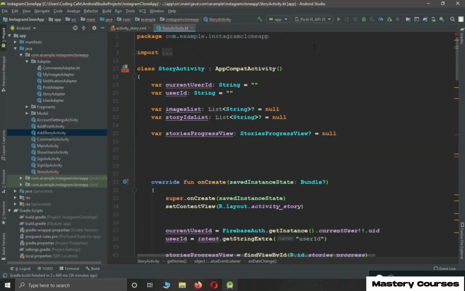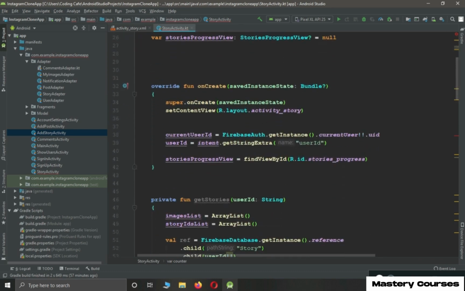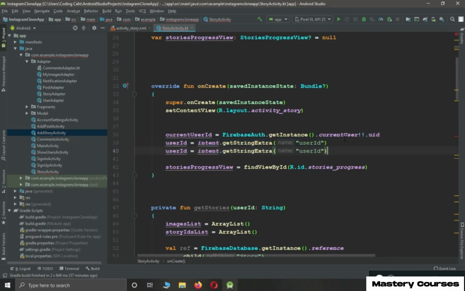Just like we are passing the user ID to the story activity, we will also pass that counter. So let's add that counter variable and initialize it with 0. Then here we have to receive it just like we receive the user ID. I will tell you this when we implement it on our story adapter.